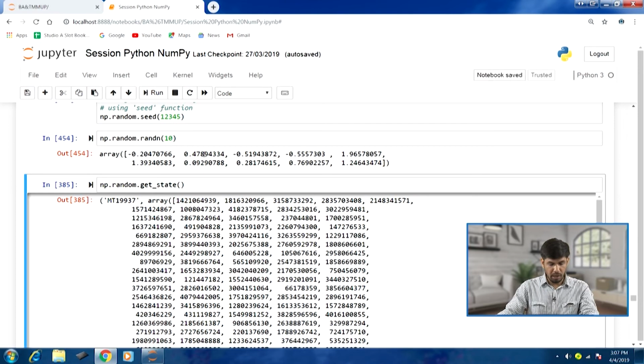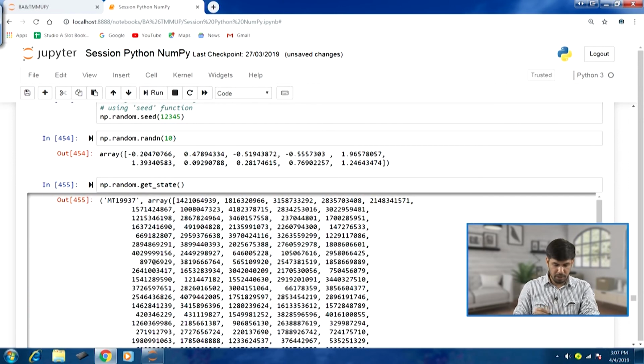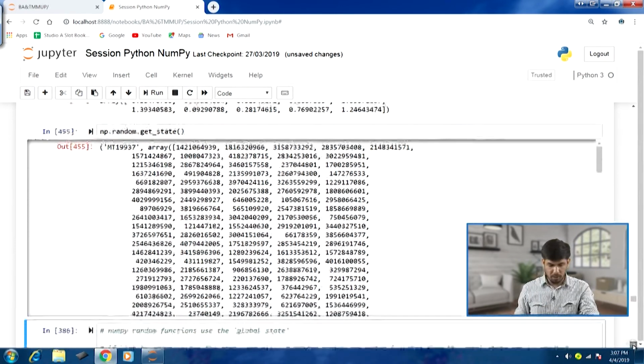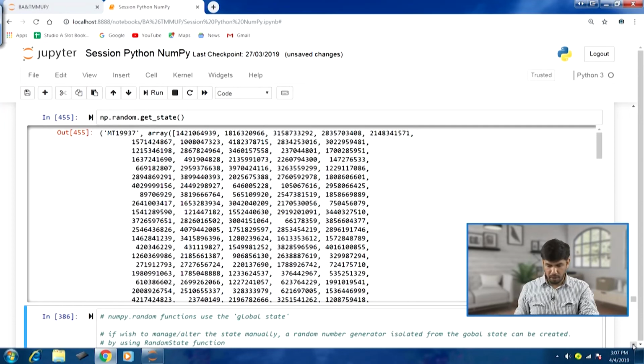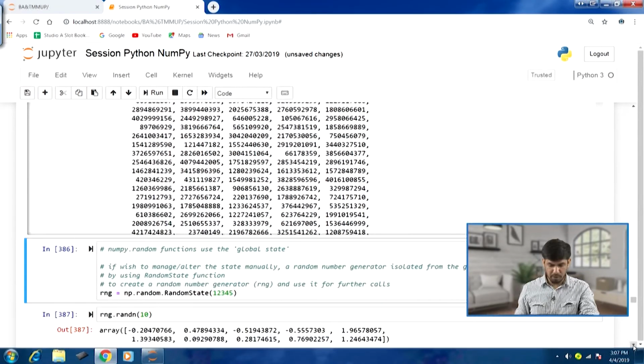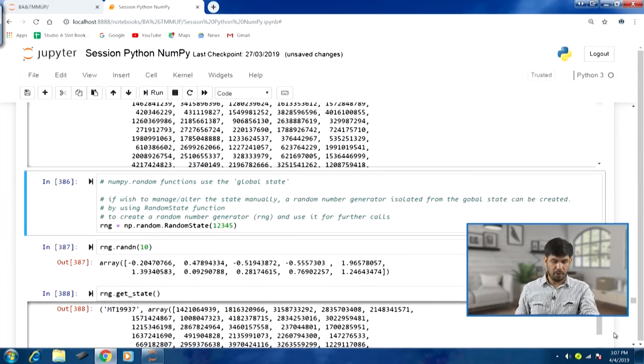Now there is another aspect related to this random module, which is the state of the seed and how it is being generated. A certain state is reflected in a certain output form. We can always call the function np.random.get_state. This particular function will give us the details about this state. We won't go into much detail about this state, however, we will talk about why we have demonstrated this function.